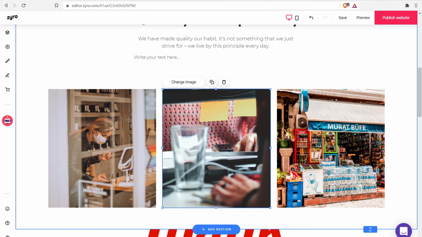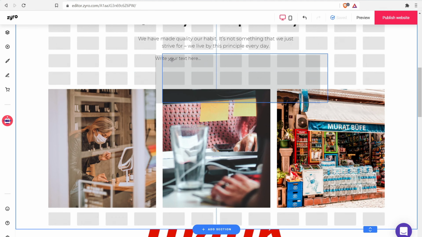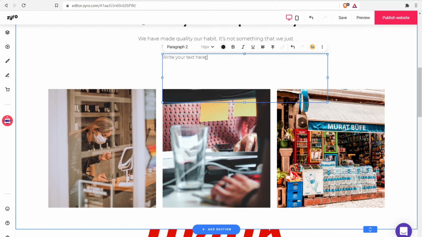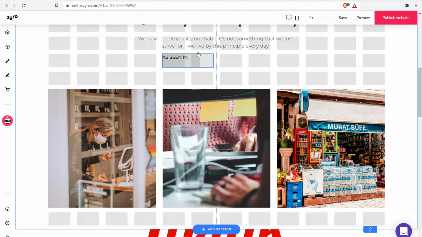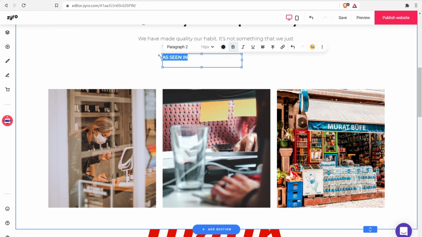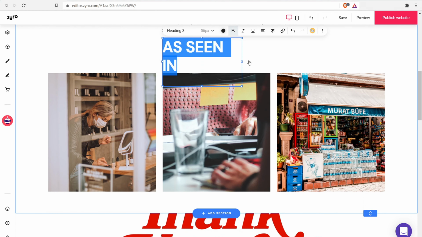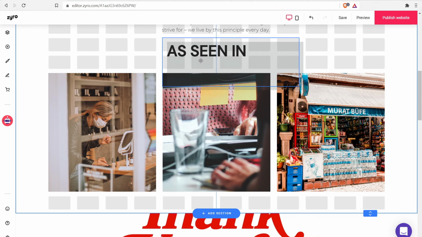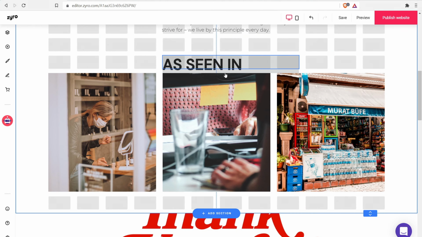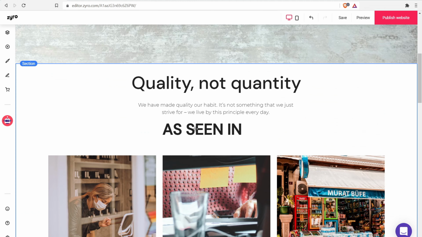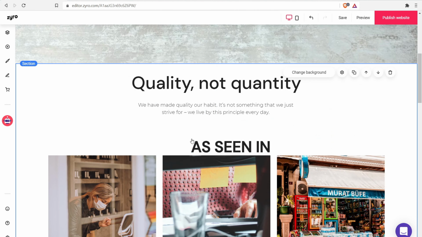Very simple. So what you could do right here, if you want, you can make a visual menu. You can add in something where maybe it's like "as seen in," for example. Let me delete this so I can say "as seen in." There we go. And then boom, I'll highlight this and bold that. Oh, too small. All right, so we'll make that H3. We'll center that, put that right there. We'll move this up to give it a little bit more breathing room. There we go. Okay, so we can have "as seen in." I'll move it right there.